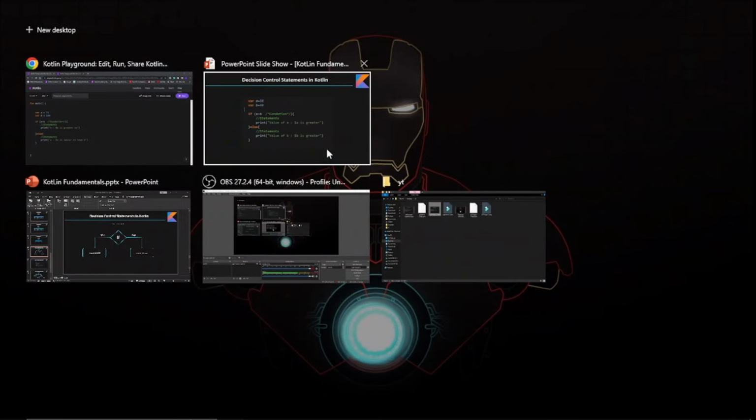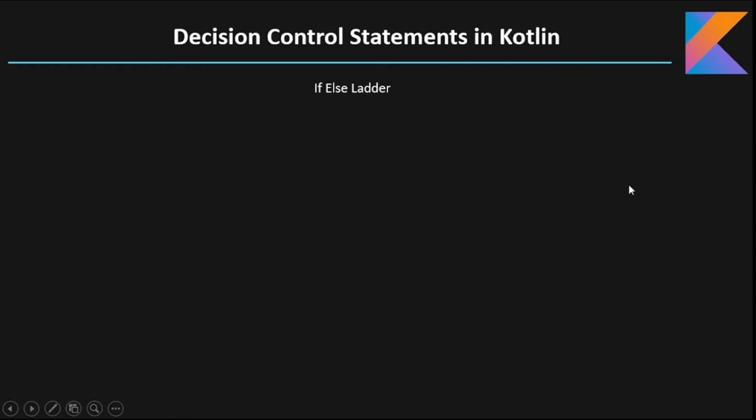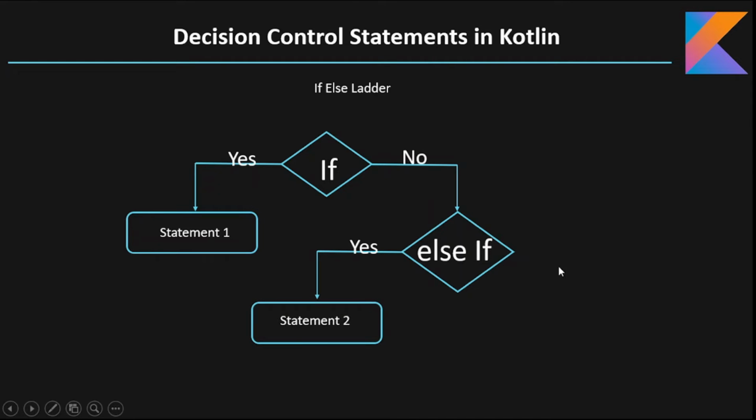So this is the code example, but yeah, there is a catch. Most of the time we encounter situations where we have multiple conditions that have to be checked. What will you do in such a scenario? For example, we are going to take the example of assigning a grade to a student on the basis of marks. In this scenario, we use the if-else ladder. How does the if-else ladder work? If the first condition is true, then it will execute block 1. If that condition is false, then it will check the second condition. If the second condition is true, then block 2 will be executed. If the second condition is false, then the final block, which is the else block, is executed.